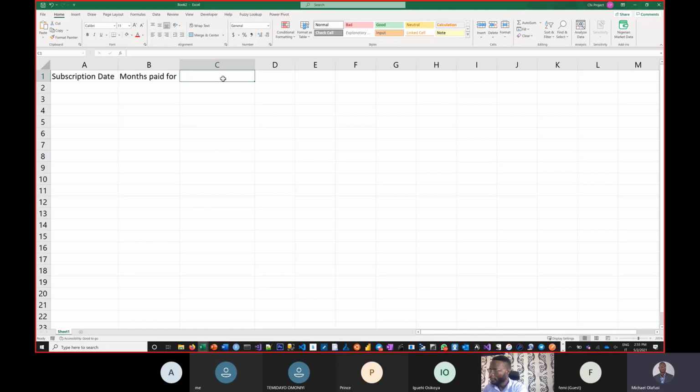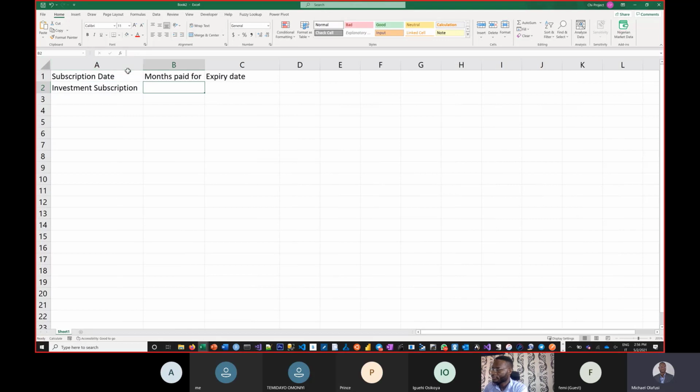So anyway, I'm going to call this expiry date. And remember what I said, this could also mean investment subscription. And duration in months.